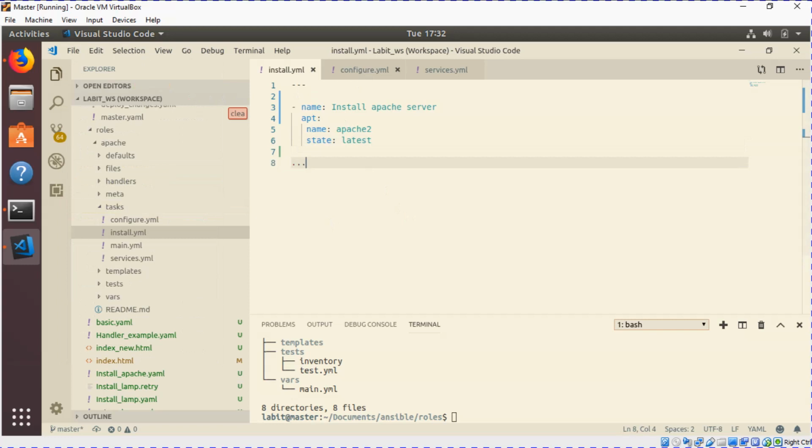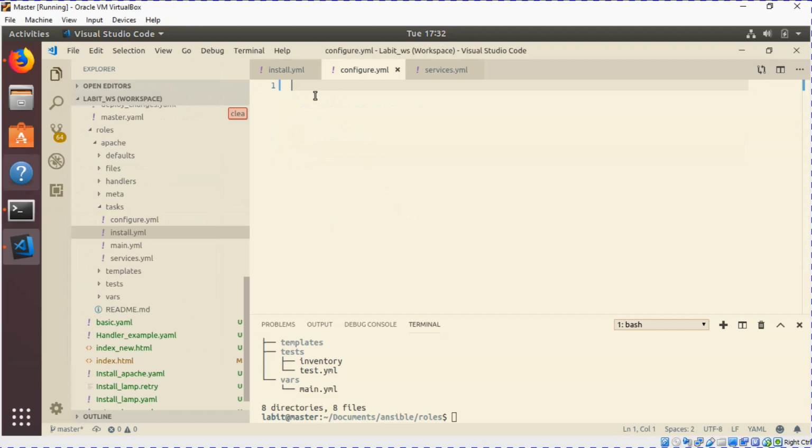Now under configure.yaml, I'm going to write 2 tasks. One would be to configure the web server, which means we will be sending over a custom Apache config file onto the web server, and second we will deploy our index.html.